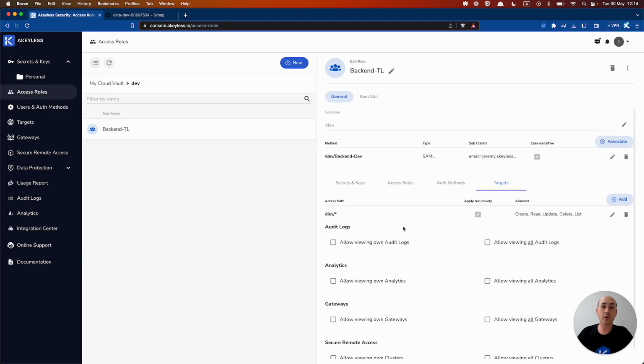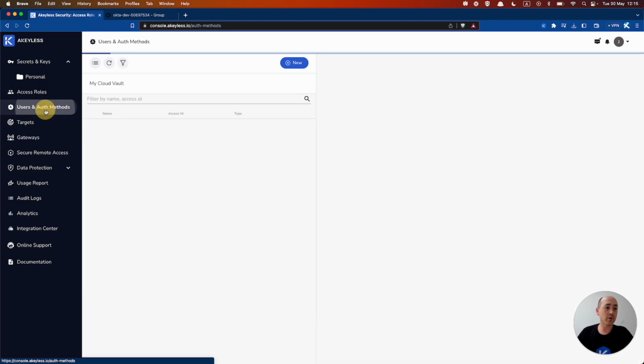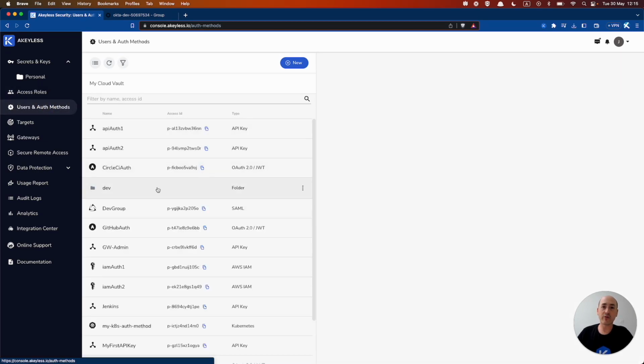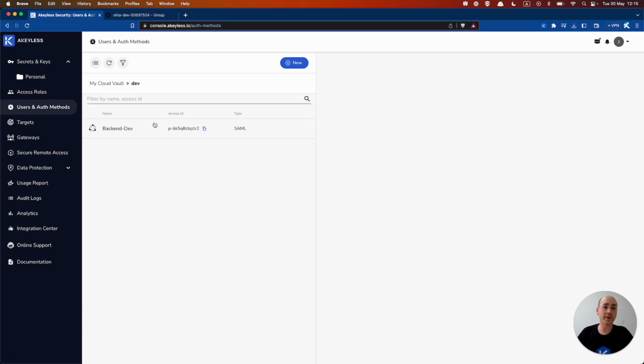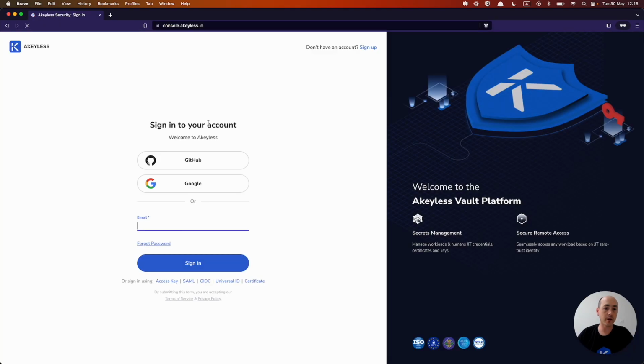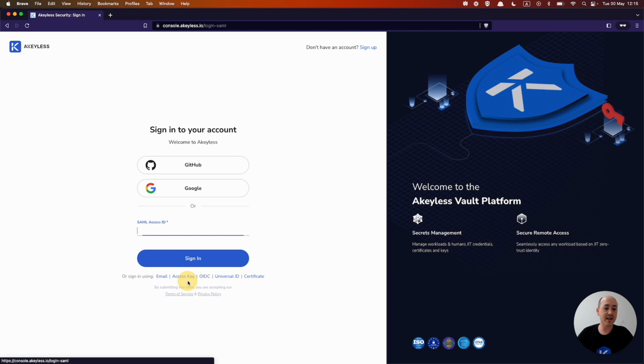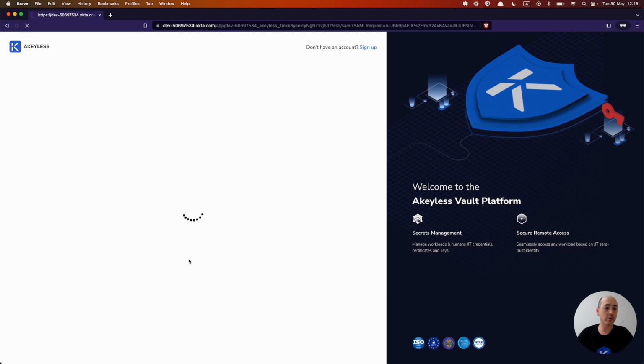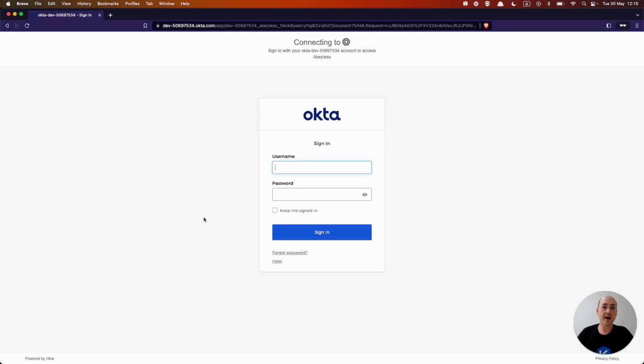Great, so now that that's done, let's go ahead and send Alex the access ID with which he's going to log into his account. So this would be, for example, sent over Slack or email or whatever method that you want. All you're doing is sending this access ID. So Laura says, here, Alex, go ahead and log in with your access ID to your console. And Alex heads over to console.achilles.io and says, okay, I have my SAML access ID. I'm going to add it in here. Click the sign in button, and what we're going to do is be redirected to Okta. Now, Alex has to go log in with his email.